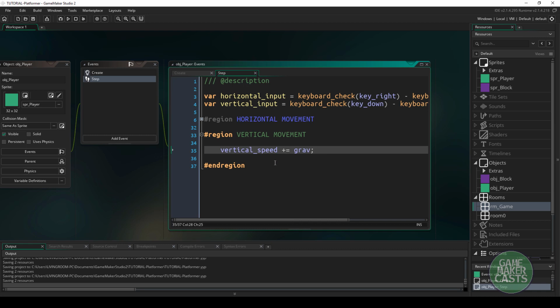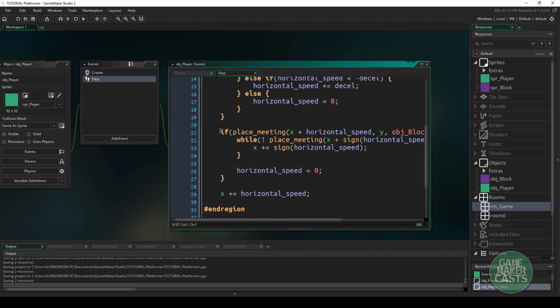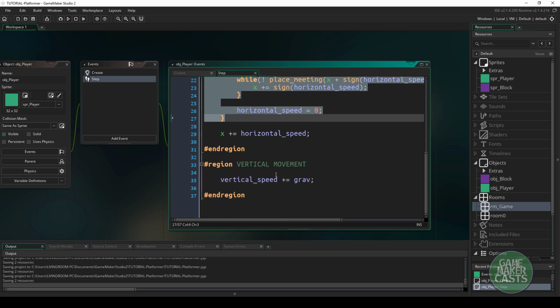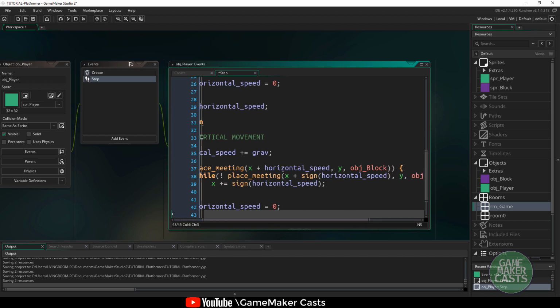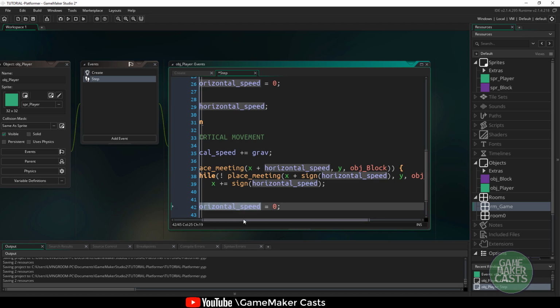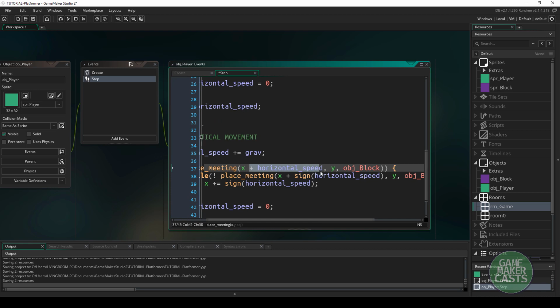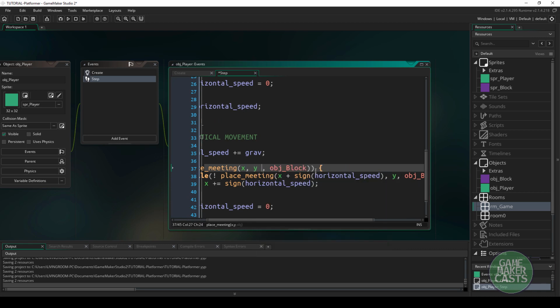Once we have gravity applied, we need to make sure that we are checking our collision. Well, our collision check is actually already written. It's this code here. So we can actually take this and copy it, come down here, and paste it in. The only thing that we really need to change is we're not checking horizontal speed anymore. We're checking vertical speed. So let's take out the X position here, and we'll say Y plus vertical speed.